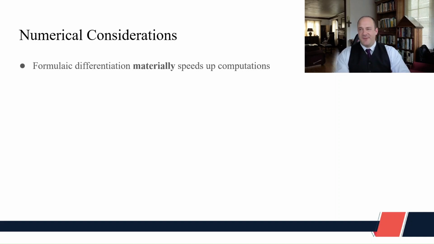But the idea is basically this: we all know from Calc 1 that the derivative of x squared is 2x. But the computer doesn't know that. The computer doesn't know what you're up to. All it knows is you handed it a function and said, hey, please optimize this, Mr. Computer. And it says, okay, I'll do my best.